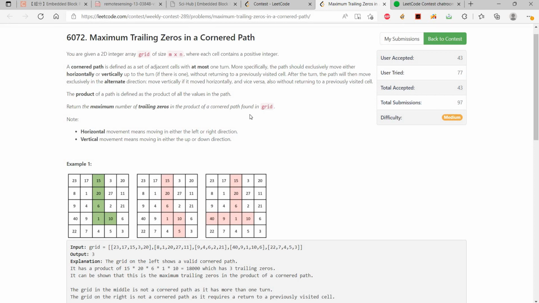Okay, zero product, I found some case, even left and right directions. Vertical movement means that move up. So for example, say in this case we will say that this is only in this case here, this case or this case.